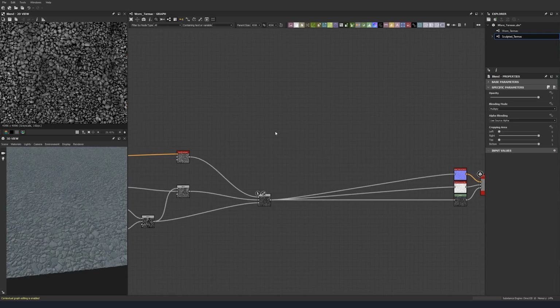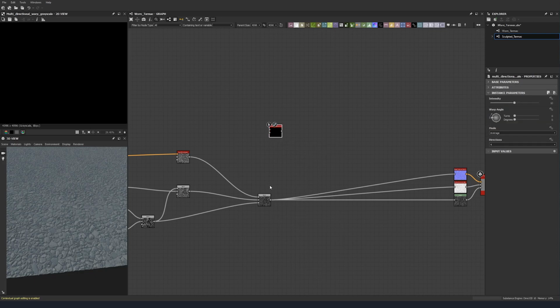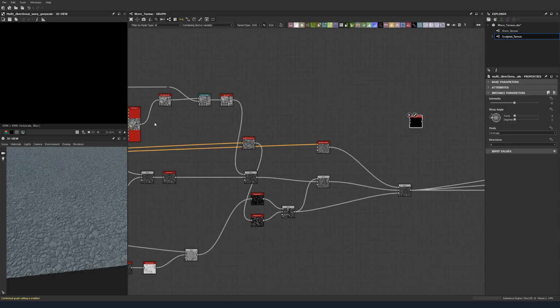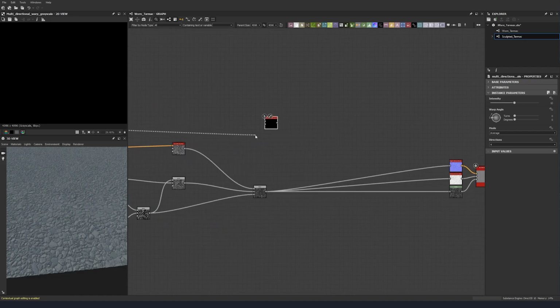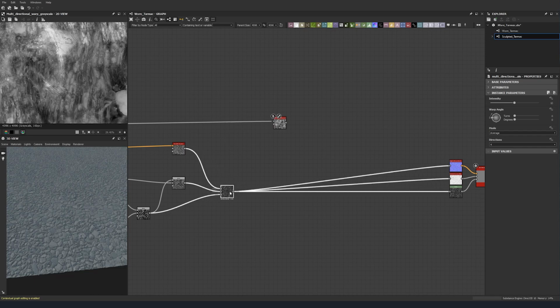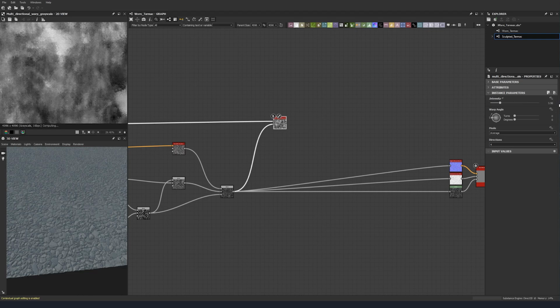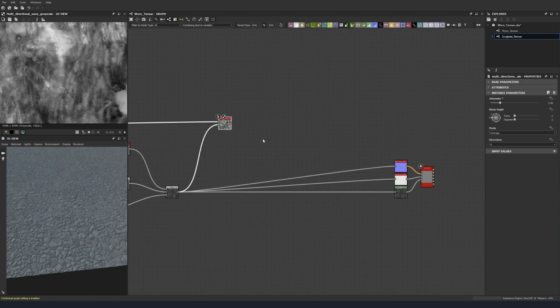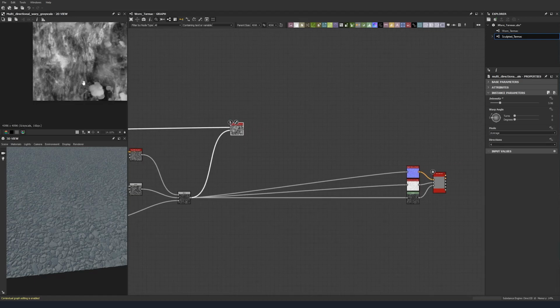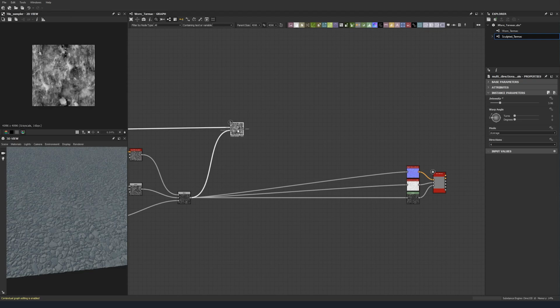Let's take a multi-directional warp, grayscale, and let's take this noise from over here, and we'll warp it on our tarmac height. Let's put an intensity of 3.98. Let's put this to average, and my directions of 4. That's fine. And we can keep the angle at 0. That's fine. Just to give it a little bit of movement based on our height.